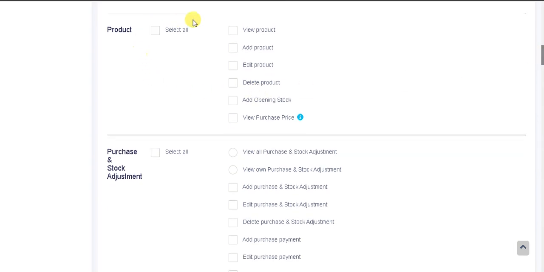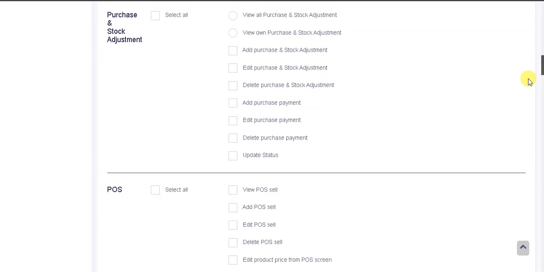You will not allow them to have access to these products, so you may allow it so that the inventory or storekeeper will be the one to have access to these products, so that the person can add your products or update the inventory and do all the rest of them. Okay, and the person also will not have access to purchases because they are just in the sales department, so they don't handle purchases and stock adjustment. Okay, so you can actually not allow them to have access to that.